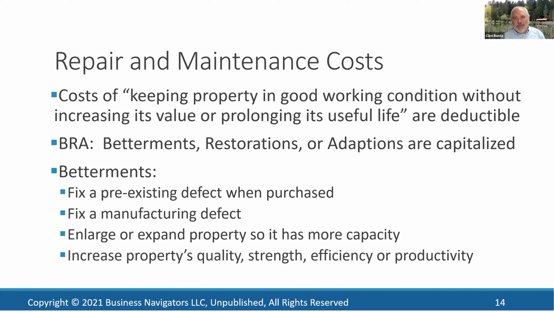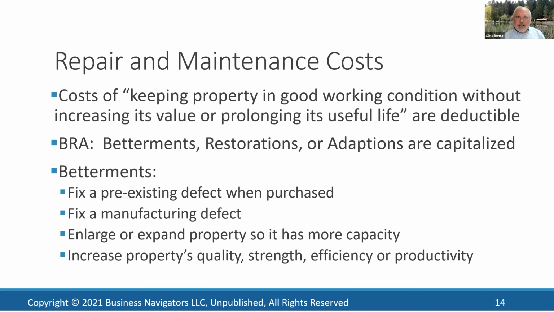So overall, I think it was good. This was an area that had a lot of abuse and the IRS was constantly litigating this. When people went under audit, the question was, what is the difference between a repair and an expense that needs to be capitalized? And so this is very clear now. A repair is the cost of keeping the property in good working condition without increasing its value or prolonging its useful life. So if it's keeping it in good condition without increasing the value or prolonging the life, then it's generally deductible.